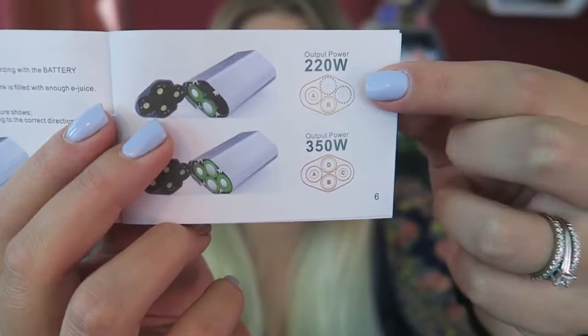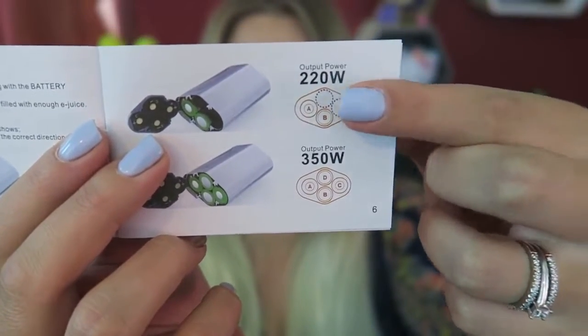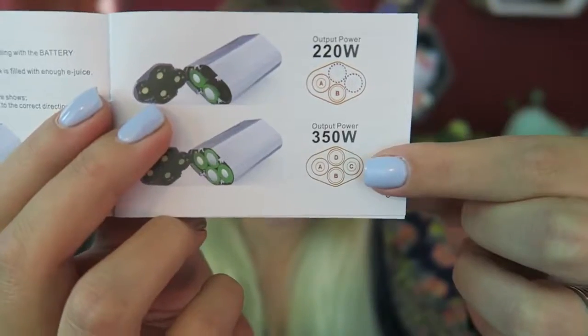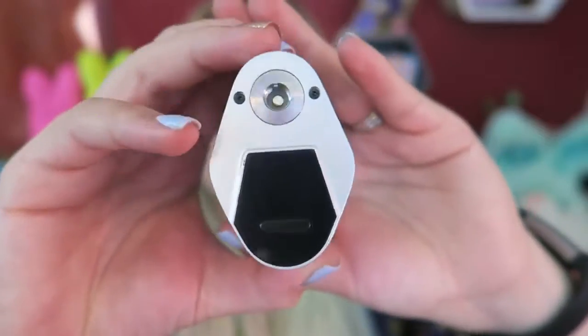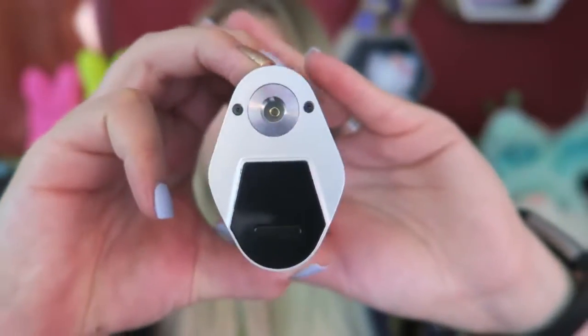Alright, so let's put 4 batteries in here. It does indicate in which way you need to put them. Alright, 4 batteries in. So this is the setup for 2. It'll work without these 2 batteries, and then that's what it is at 4, just to give you guys an example. It is off, so 5 clicks turns it on.